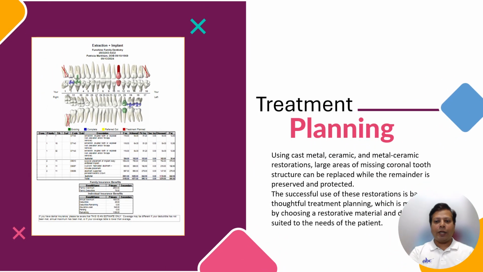Coming to treatment planning, basically what we are doing here is assessing whether the patient requires an extensive coverage of the damaged teeth to be restored using different types of material based on the diagnosis and the history that we have recorded from the patient, which will help us in giving a good prognosis for our fixed partial denture treatment.